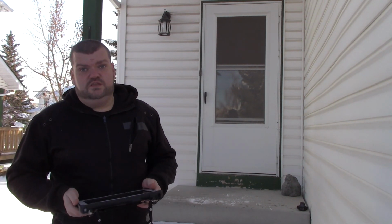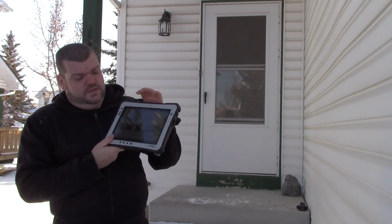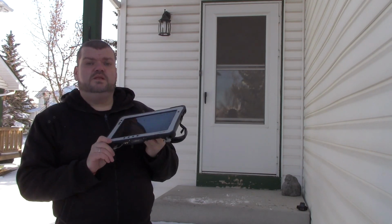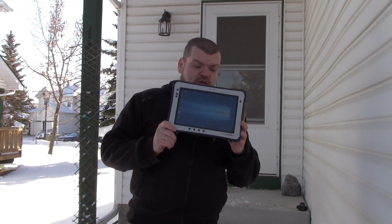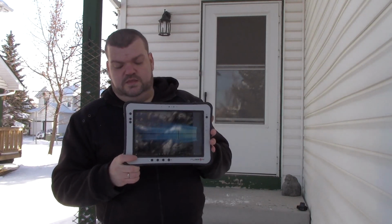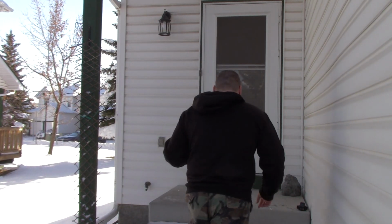onto raw concrete. The device is in running state, so it's running right now. Last time from this drop, the battery got disconnected for a second at the time of the impact, and the device restarted. But we're okay as long as it's working, right? So we'll see what happens this time. Good luck to us.